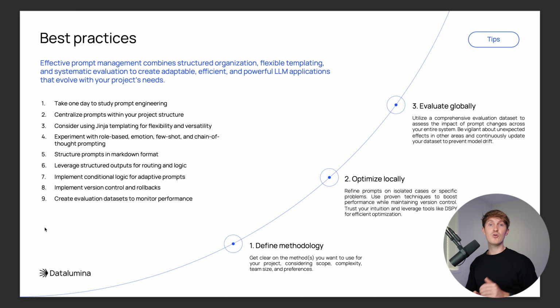Implement version control and rollbacks. So as your application gets more serious, knowing that you store your prompts within version control, also figure out how to get them back. So make sure you have a system in place where, okay, it's buried in the commit messages, but can you get it back? How much hassle is that? And at least make sure that you know how to do it.